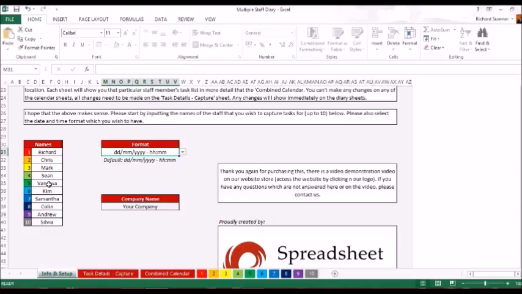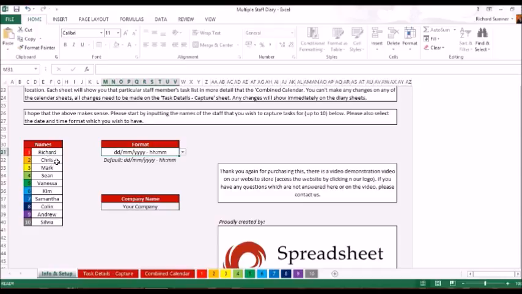The idea here is if you've got various staff members and you want to be able to check their diaries, compare diaries and see who's on when, if you've maybe got some consultants who need to see clients, and you want to see who's free at a certain time, or you want to give tasks to each of these people, and then be able to switch them around as and when you need to. Say, for argument's sake, Sean's double booked and you want to hand over an appointment to Mark, you can do that. I'm going to show you how this works, but there are up to 10 names.